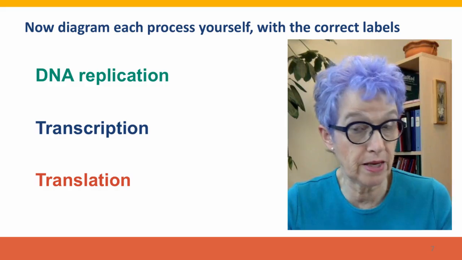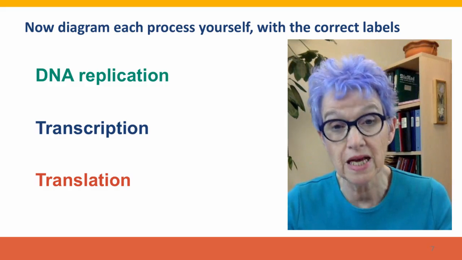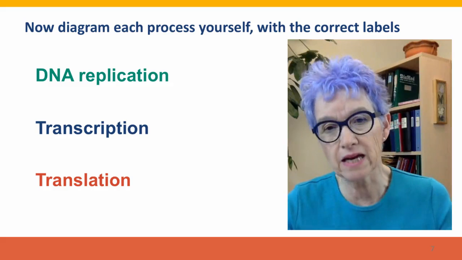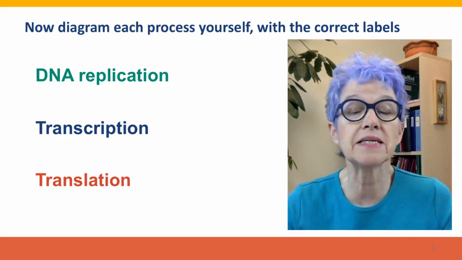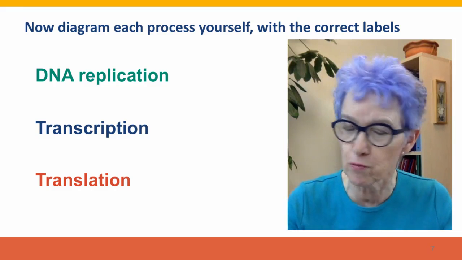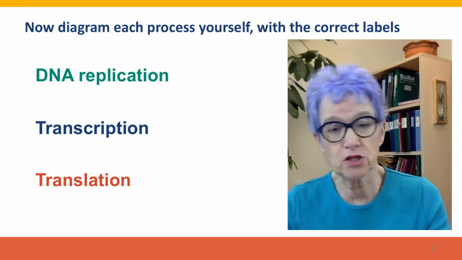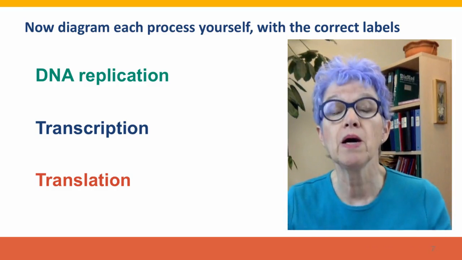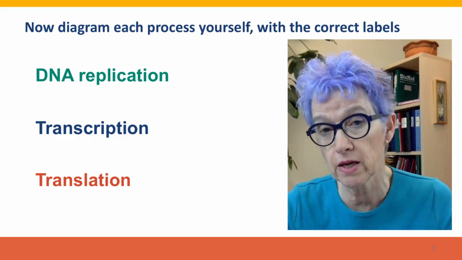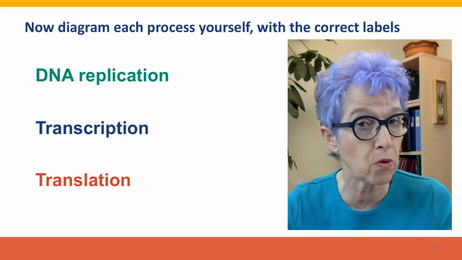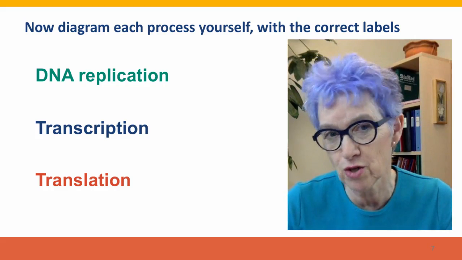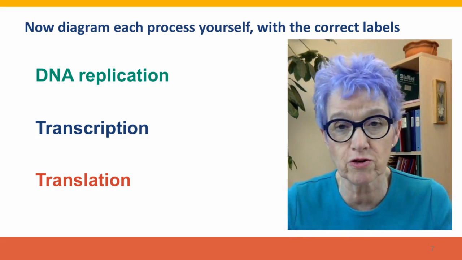Now, I'm not going to go over them yet again as a revision of what we've done. Instead, what I want you to do when this video is over is to put your computer away, get out some paper and some colored pens, and diagram these processes yourself, putting on the correct labels. You can even try and simulate them with whatever you like, pieces of paper or anything that will help you reinforce your understanding of these processes, because we'll be talking about them a lot in the next few weeks, and they're really very, very important. But you can't really build the understanding you need just by listening to me talk to you and watching my pretty pictures. You need to do this for yourself.